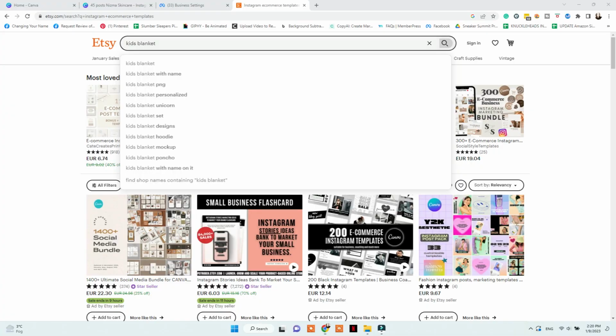The first way to find the right keywords for your products is to go to the Etsy search bar and type in the type of product that you want to be creating. Let's say kids milestone blanket. You will then see a bunch of keywords that people are actively searching for pop up on the screen. Write those down and then try different word combinations and see which keywords add up and which keywords pop up next to those as well. Write those down as well.